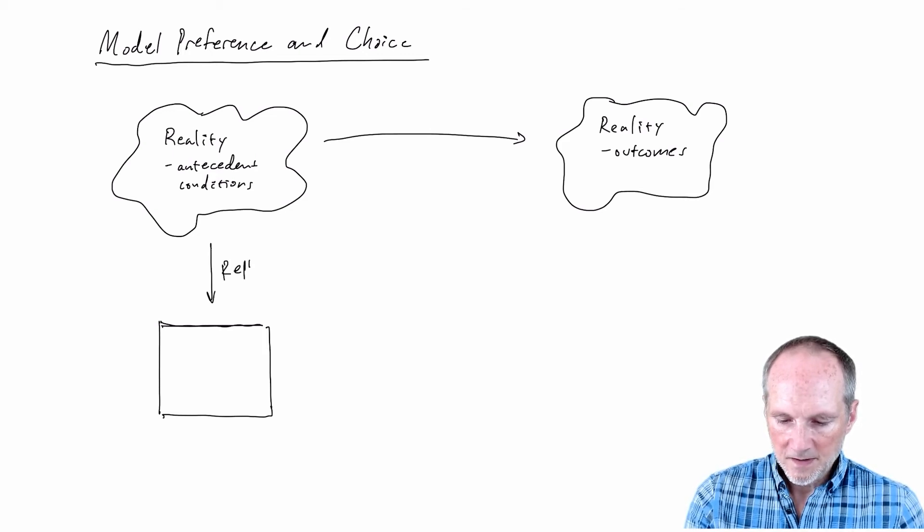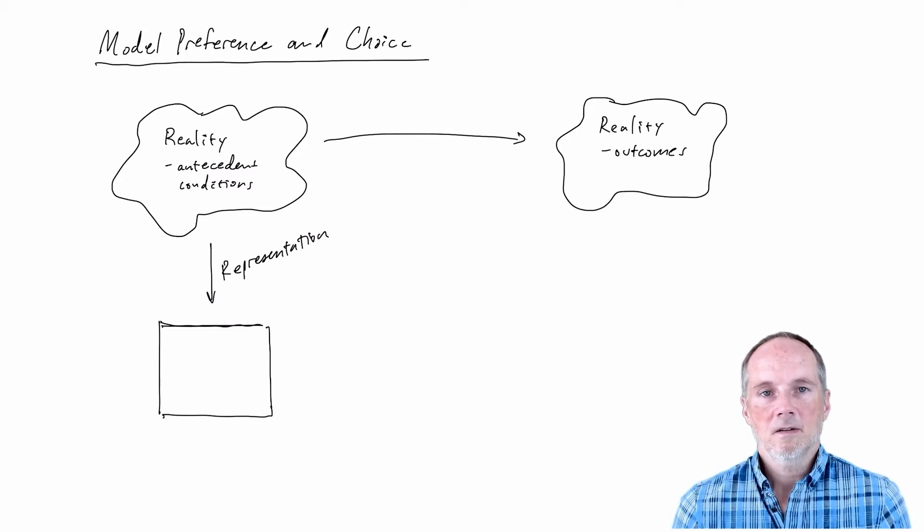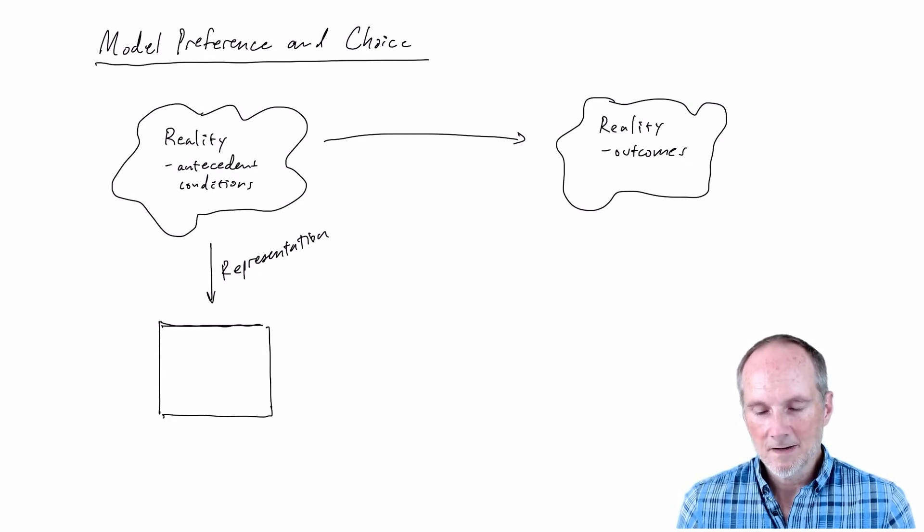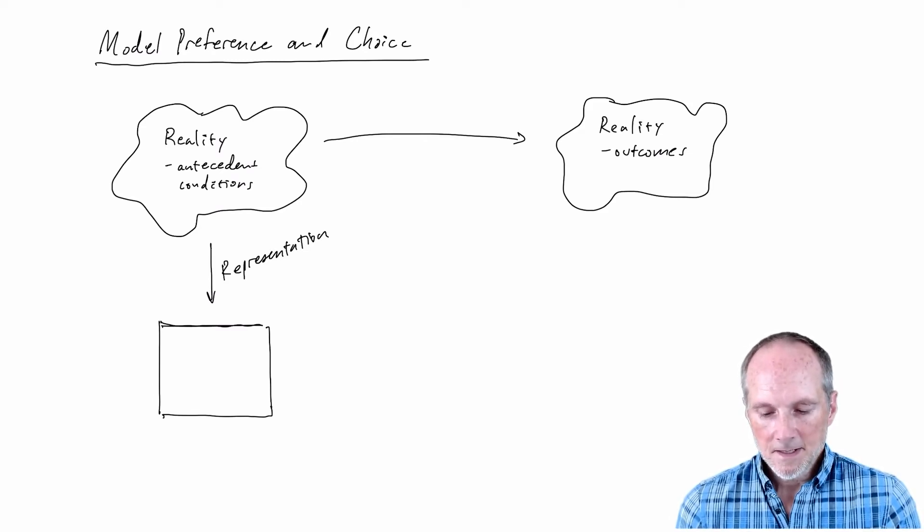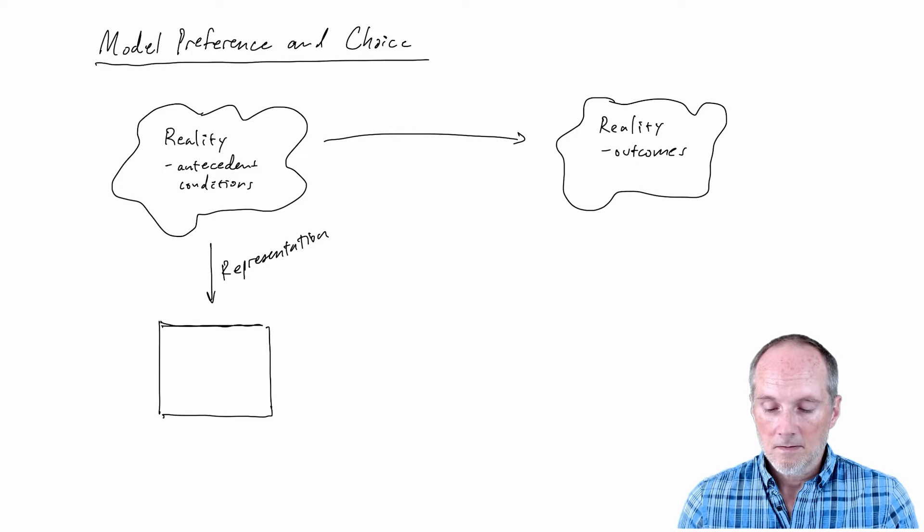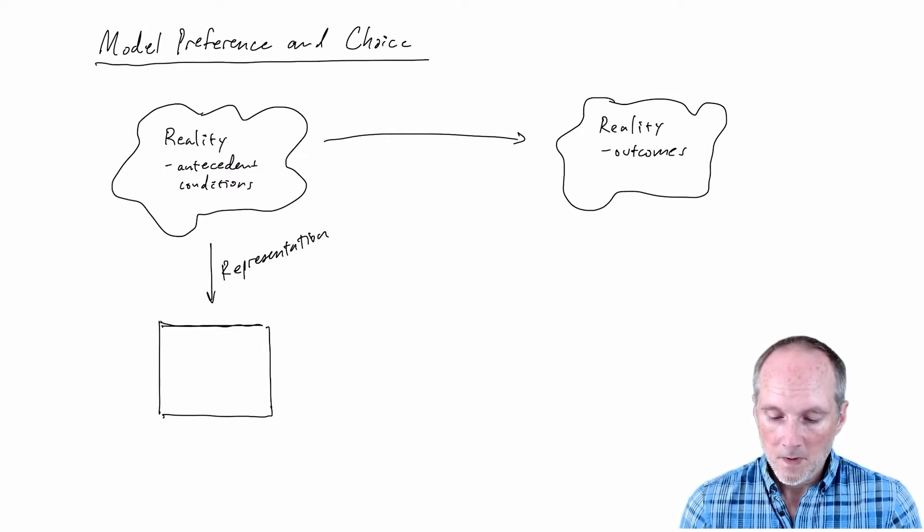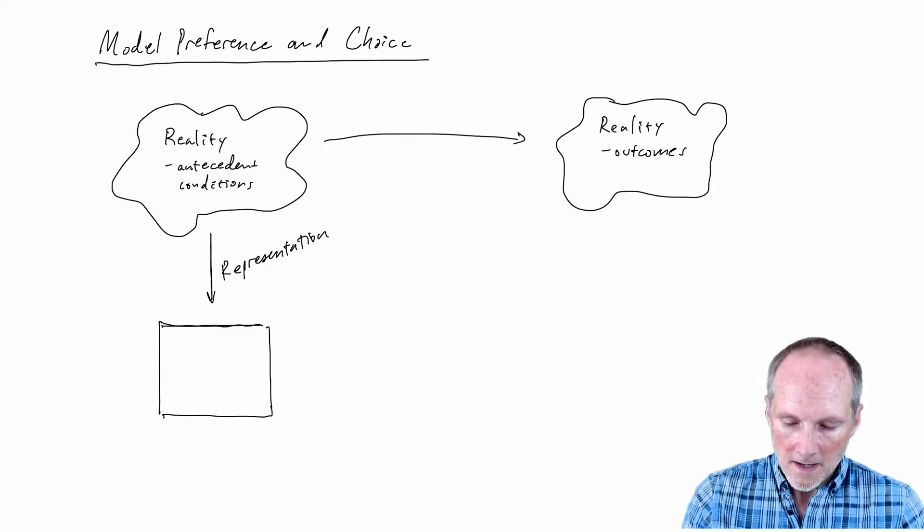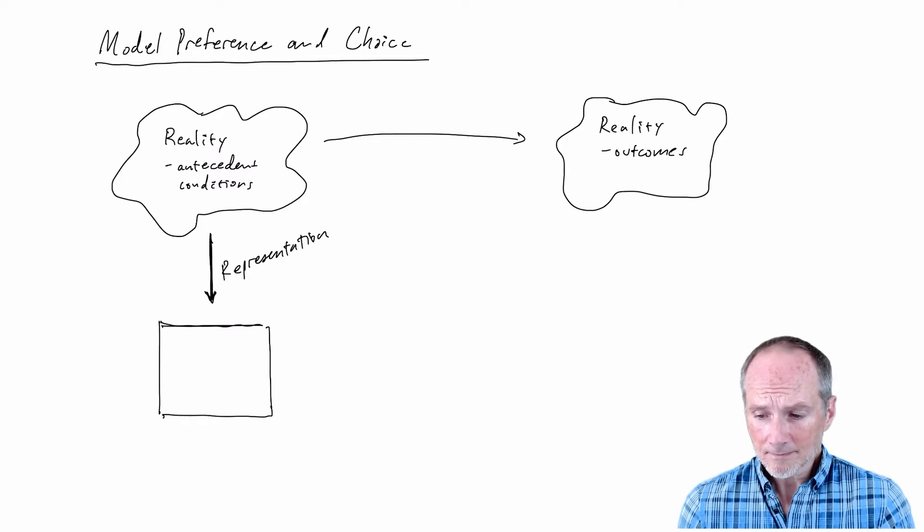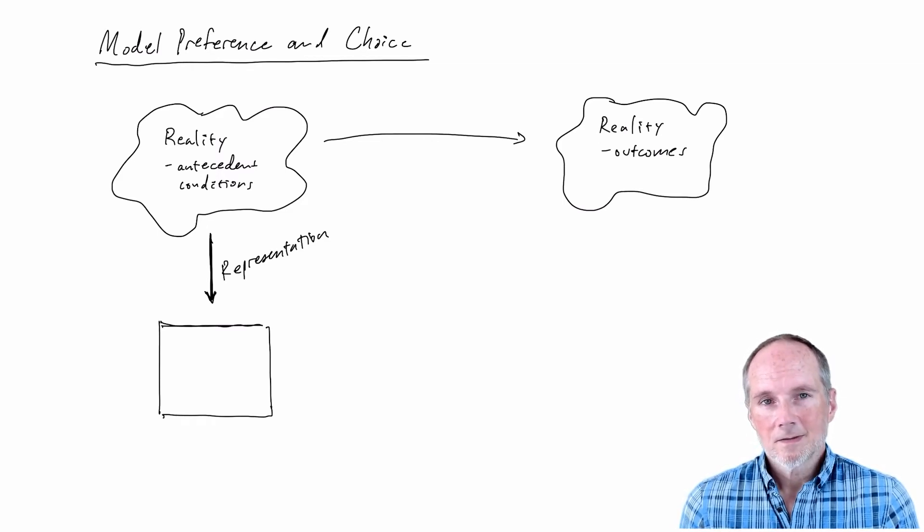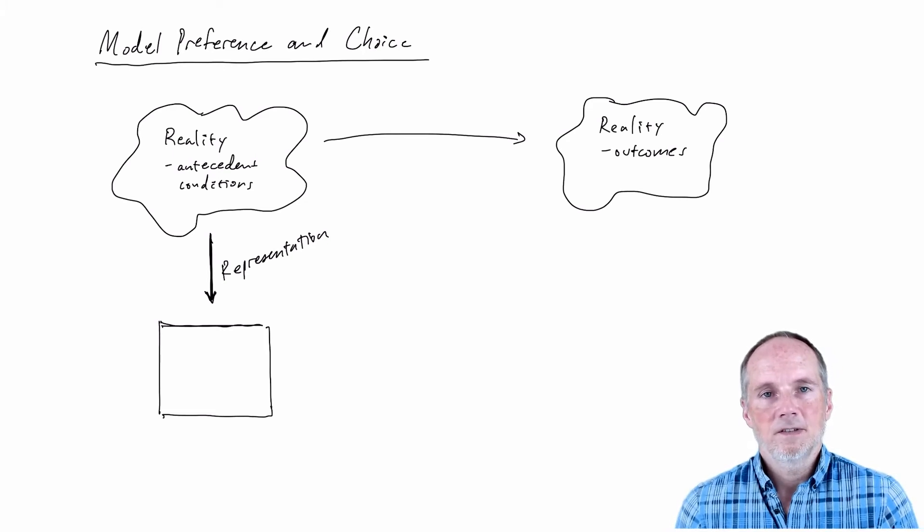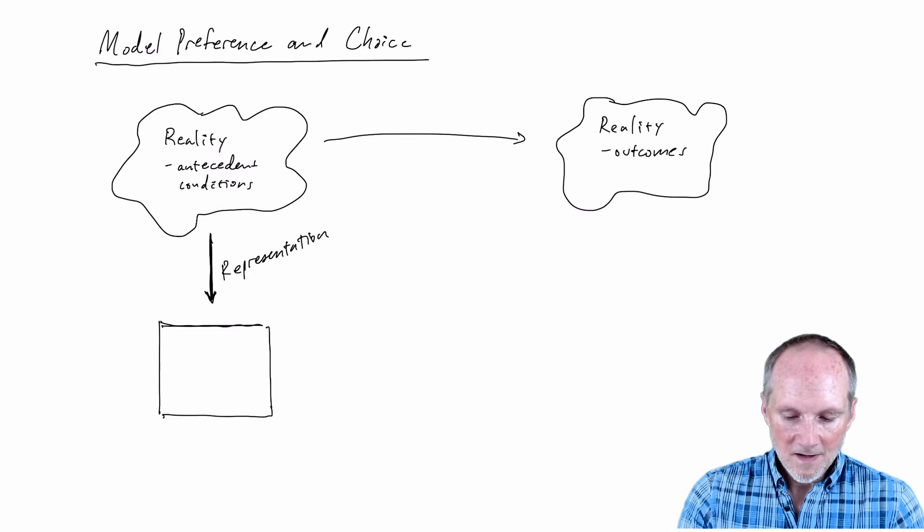This arrow, this representation arrow, is an important part of the modeling enterprise but it's not something that I can really convey at a whiteboard. This is something that you really learn from practice, from applying, from doing mathematical modeling yourself or doing it with someone and there's some art to this arrow. There's also you find sometimes that there's learning as well like you'll write down a model and then realize later that no this model's not doing quite what I need it to do and you go back and you revise the model you improve it and generalize it. So this arrow is there's a lot packed into that arrow.